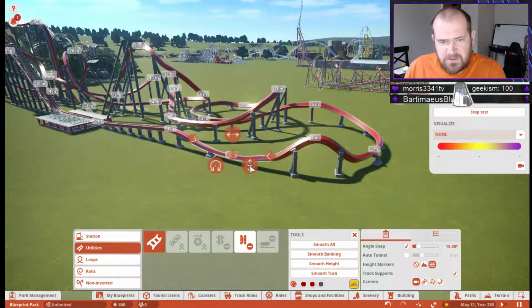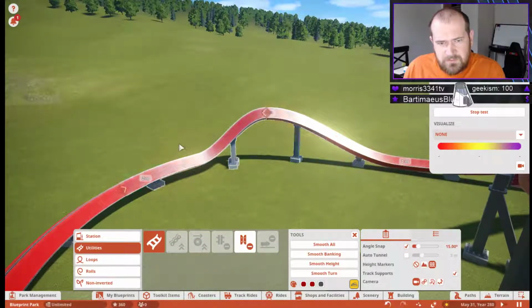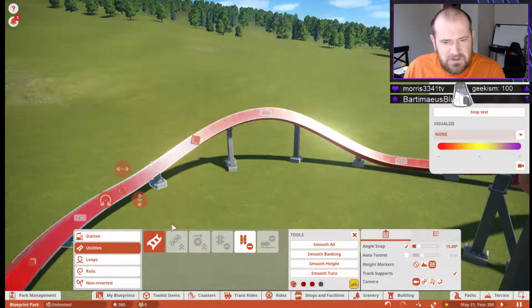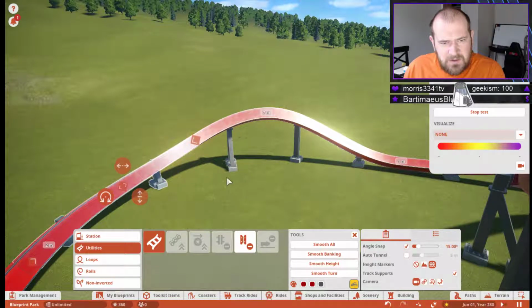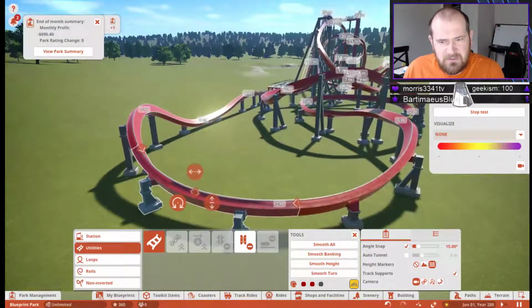We increase the height on that one a bunch. Smooth. There we go. Smooth this one like that. Beautiful. That might actually work pretty well.